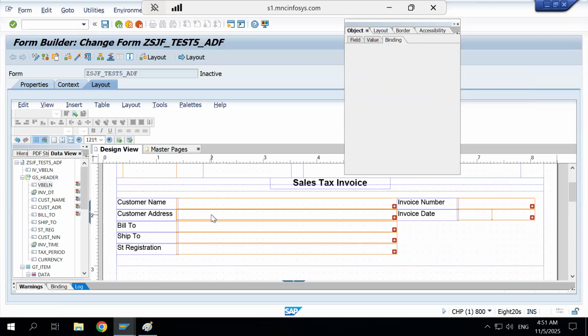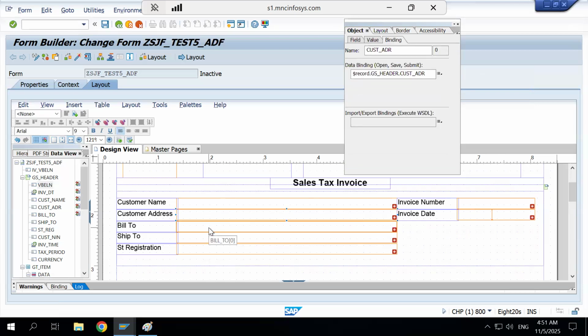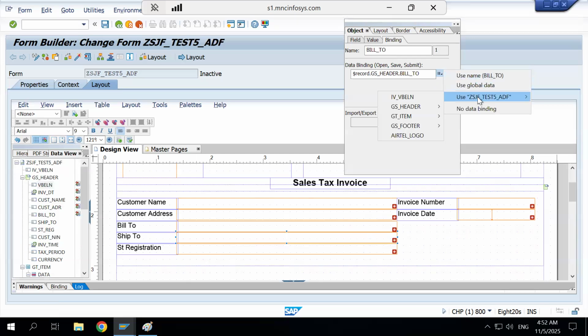Okay, and if you come here, this is the customer address, this is bill to, and this is ship to. I just copied and pasted it, but I did not bind the value. So this is bill to and this is ship to. I'm selecting the ship to actual value, and I have to bind the correct value here. In the GS header, this is the ship to.